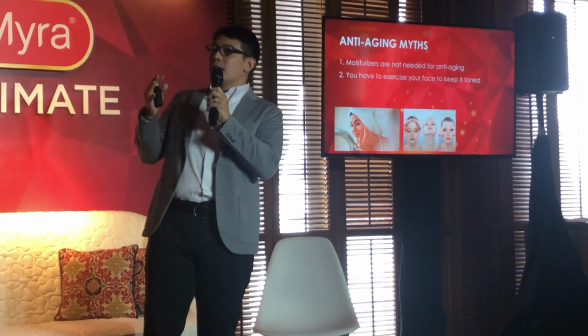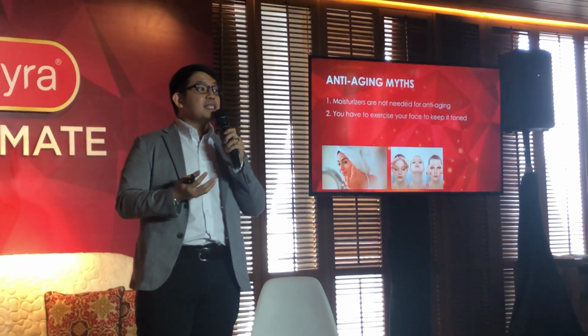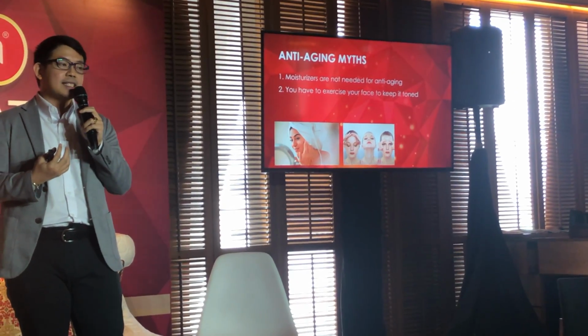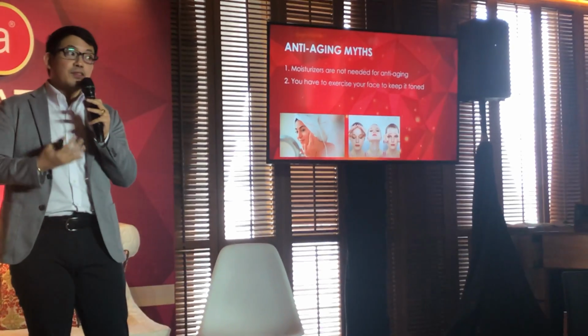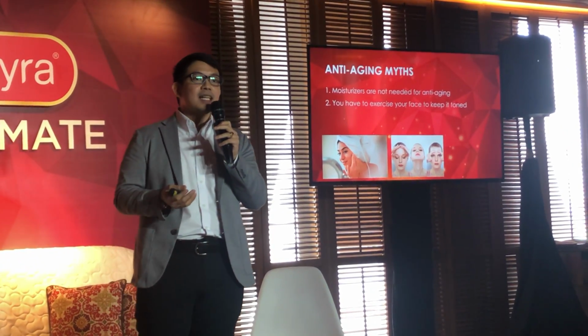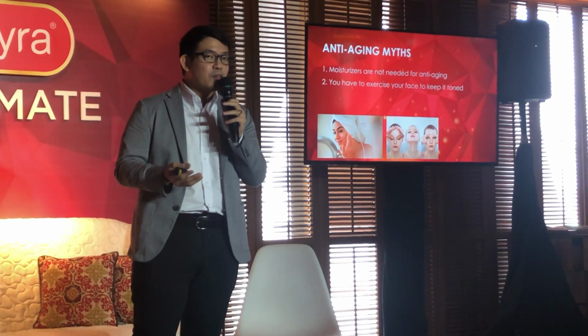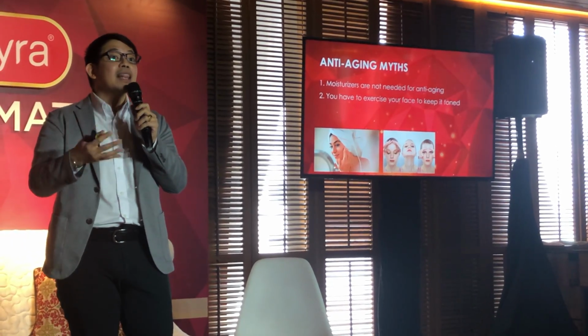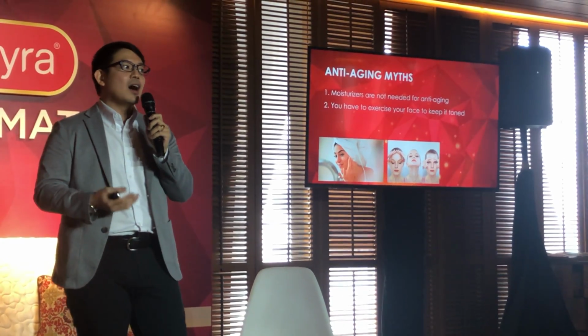Okay, the loss of tone in the face is also secondary to loss of tissue or volume under the skin, because there is less fat and the bone recedes. So no amount of muscle exercise will improve this. So you need fillers to augment the volume that has been lost under the skin.